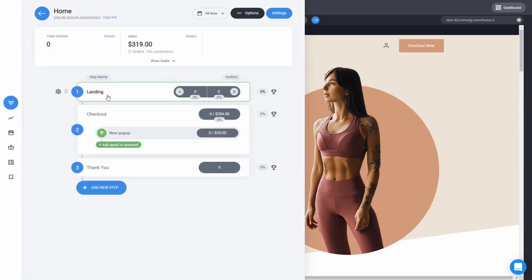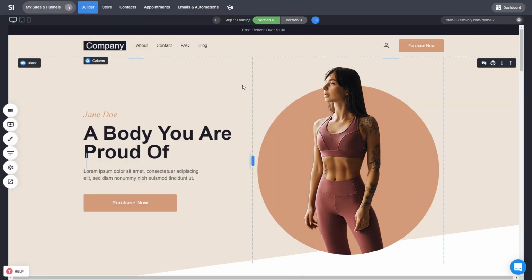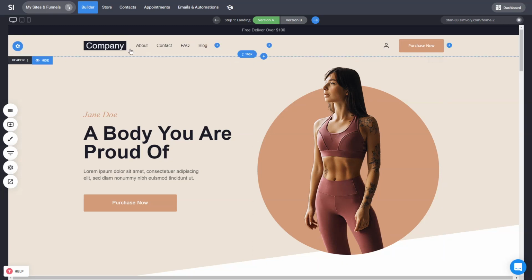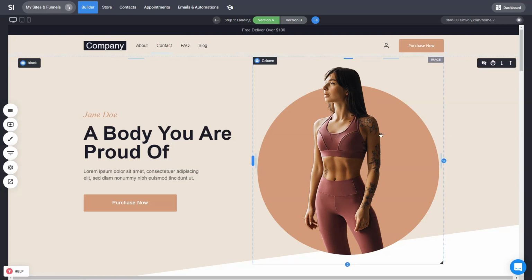So this is how powerful sales funnels are in combination with websites. You don't have to use just one or the other. You can combine them, especially in this type of situation where you want to sell some kind of product or products, and sales funnels are just the perfect thing for that. But you also have other pages that can drive some confidence in your business as a brand. So you can combine both things to work together.